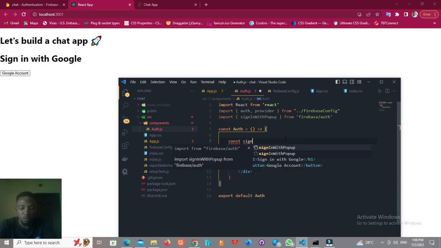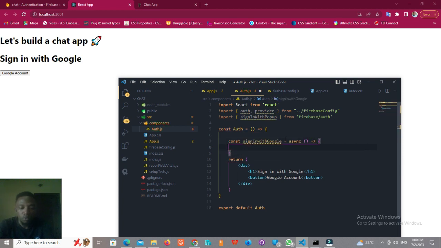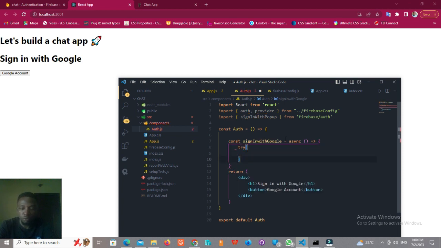Let's write the logic for sign in with Google. Let's put this in a try and catch block so that we'll be able to catch our errors easily.